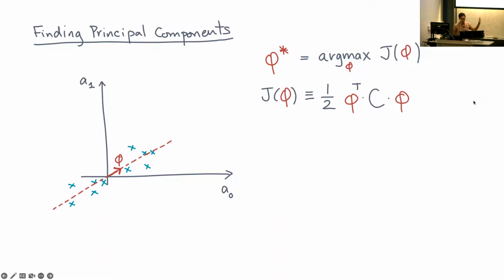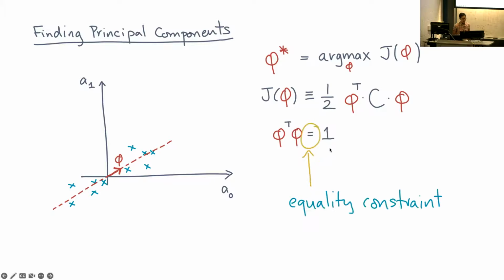Now there's another technical bit we said, which is that this vector phi should have unit length. So the 2 norm of phi should be equal to 1. It will be equivalent to express this constraint as the length squared is equal to 1. This is asking for the same thing, basically, so I'll replace this constraint by this one. And of course, the length squared can also be written as phi transpose phi. And this constraint is an equality constraint.